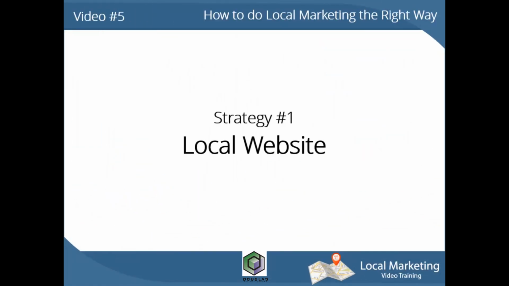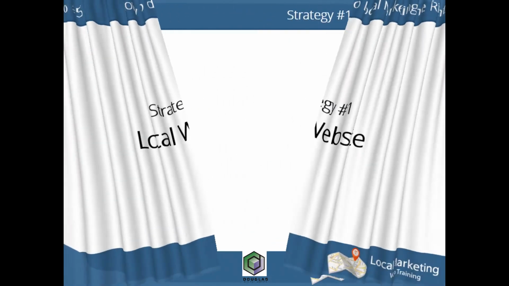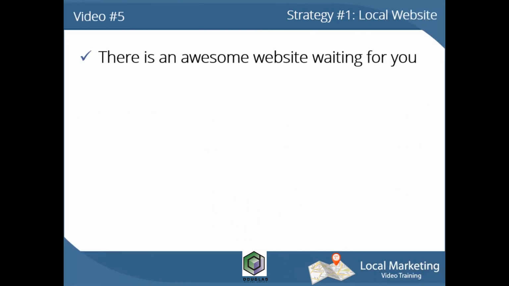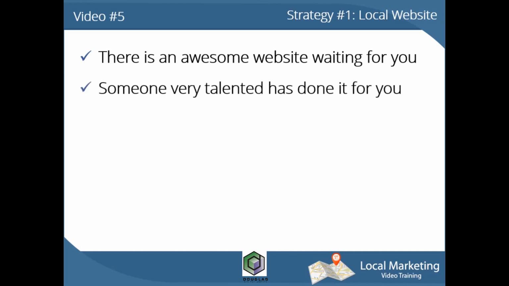Strategy number 1, local website. I'm sure you didn't know that there is an absolutely awesome website somewhere on the web completely related to your business topic and ready to plug in and start using it right away. Well, that's because someone very talented has taken the time to apply several awesome local marketing tricks on them and is offering them to you for a fraction of the cost, and even free.